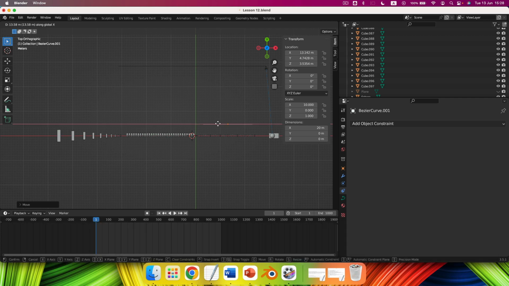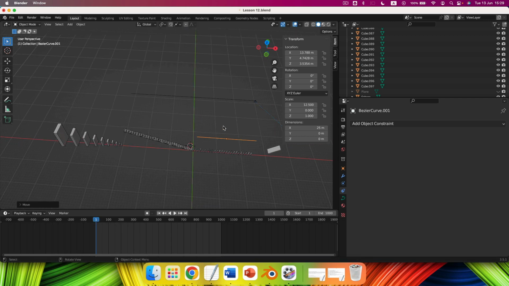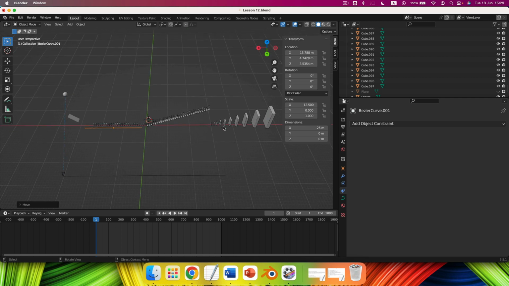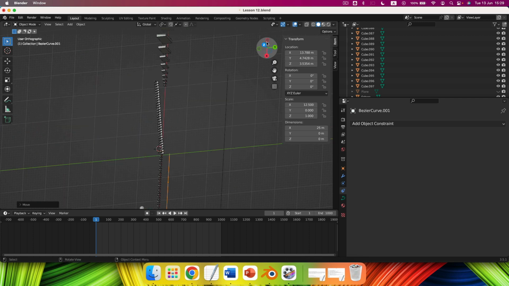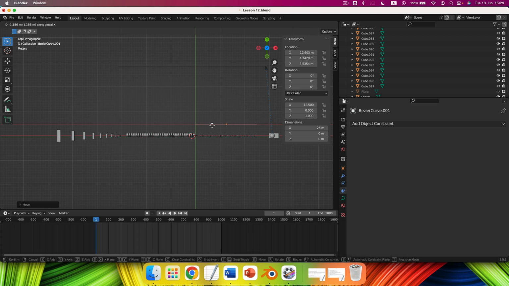It's only about 20 meters. Maybe 25. Okay, so I've got a Bezier curve, which is about the same length as those initial dominoes. And in about the same place as well.